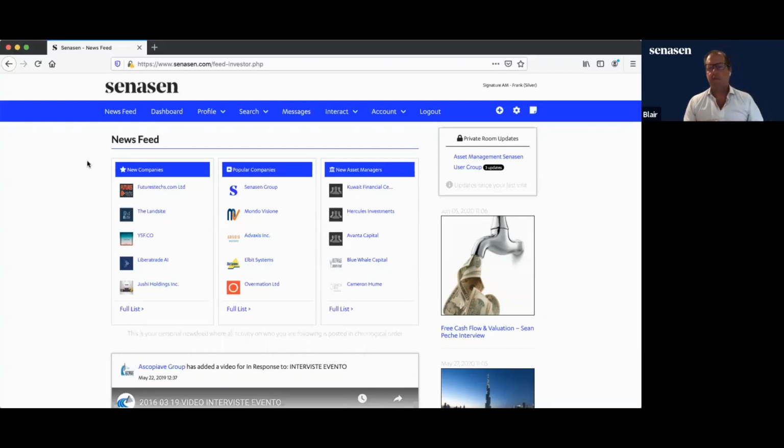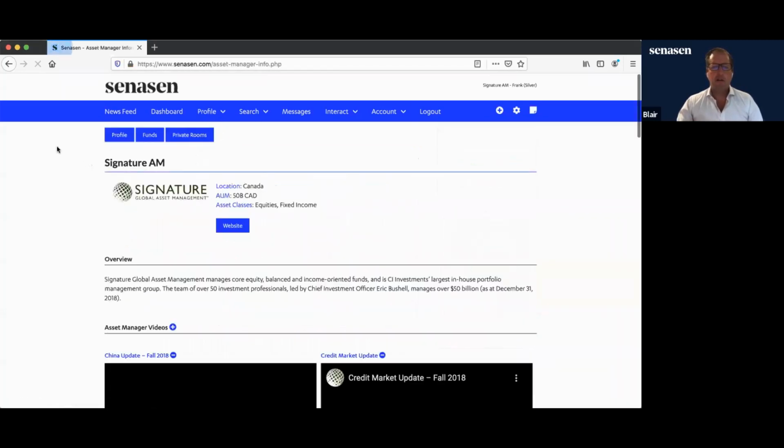Some of the concepts of the design we've taken from social media, but it's not social. It's a completely professional and moderated network. The areas of groups that we invite are private companies, public companies, asset managers, and investors who are high net worth, family office, pension funds of that ilk.